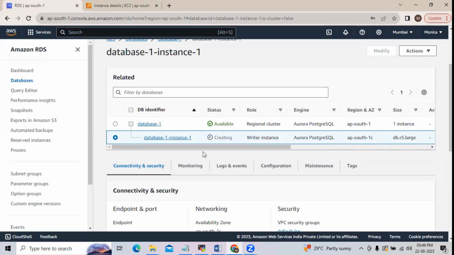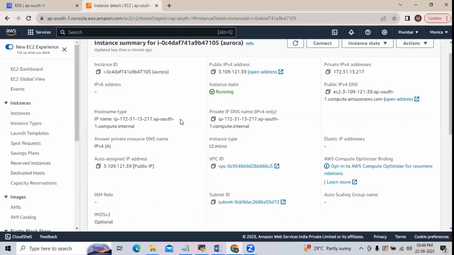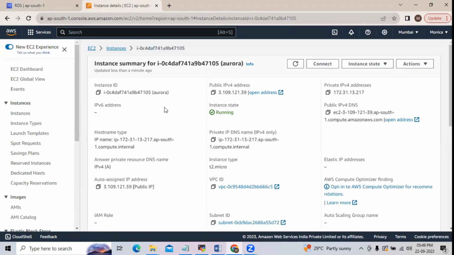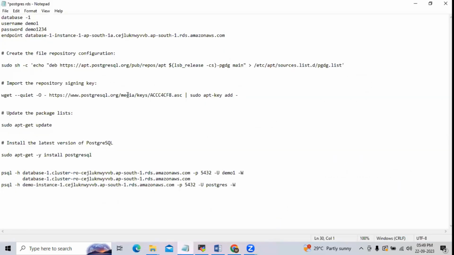Till then, we will copy our master username and password in the notepad so that we will not forget it. Yeah. So I have provided Postgres over here, and the password is set.